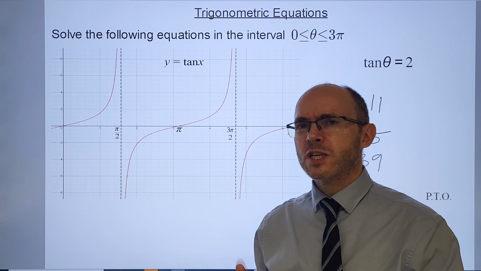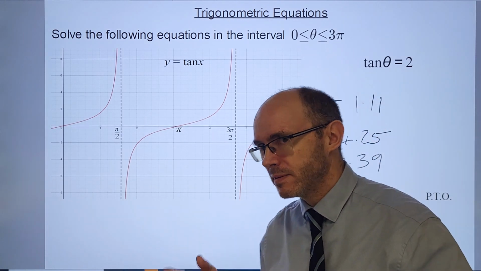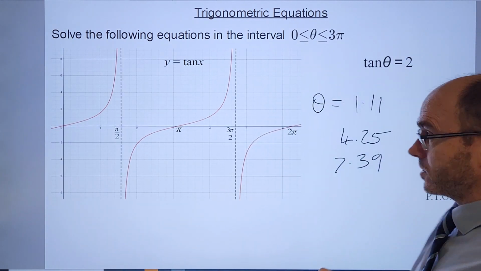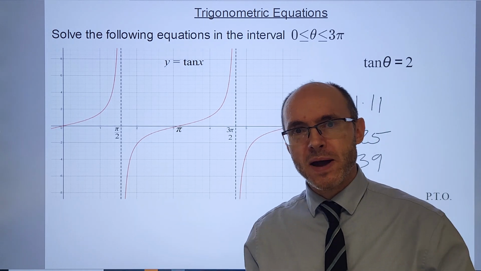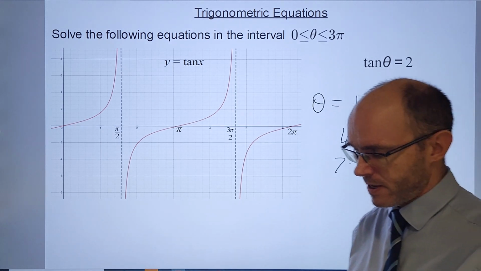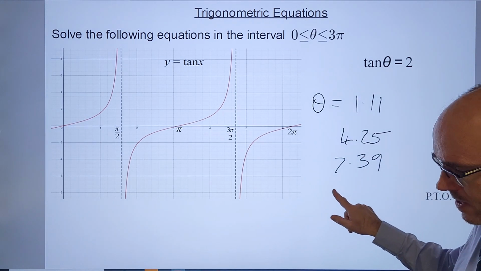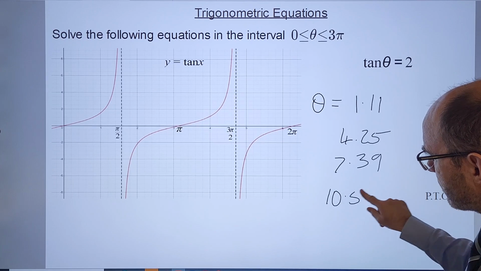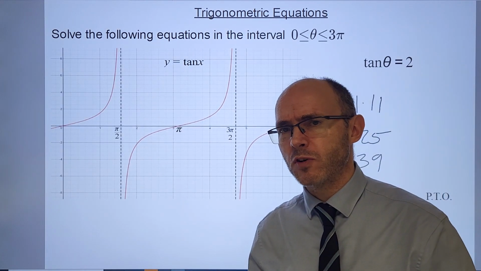Okay, well I'll show you. Suppose I didn't know what I was doing, or I just forgot, or in the exam I'm in a state of panic, or I just want to try and be thorough. Now let's just see if I add on another pi to that. I'm going to add another pi to this. Okay, all right, 10.5. How do I check whether or not I've gone too far?